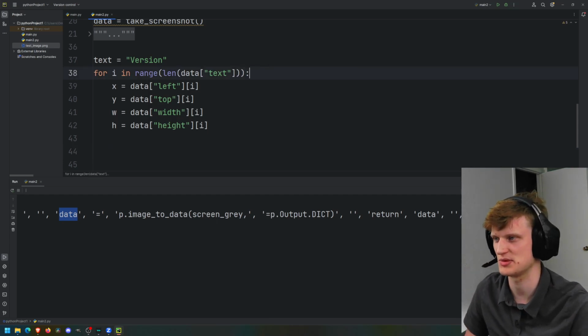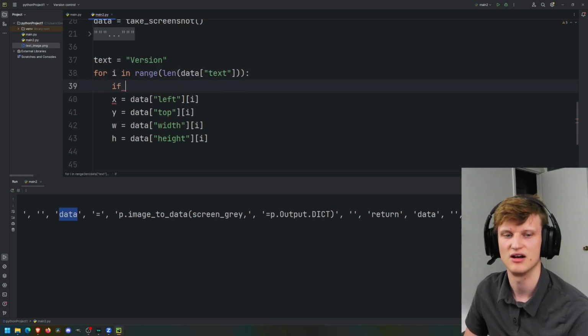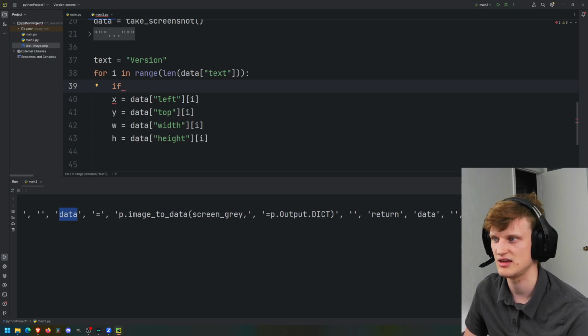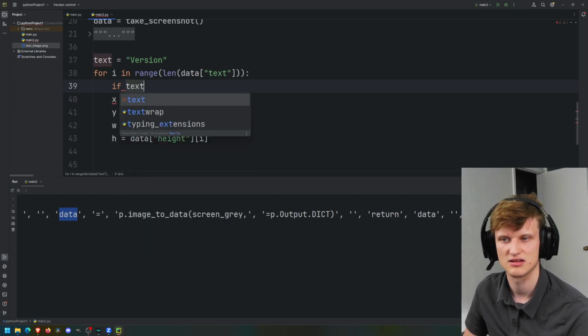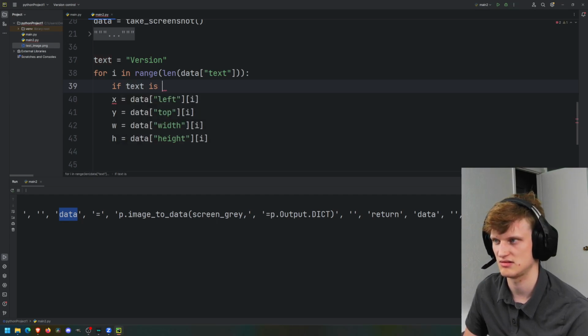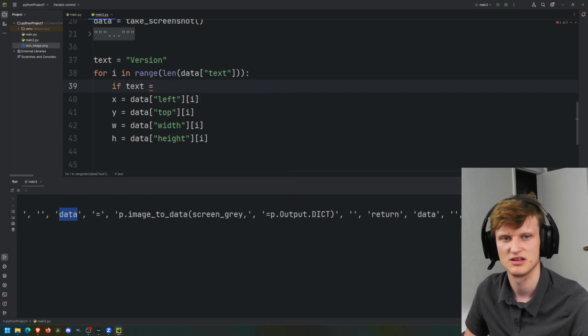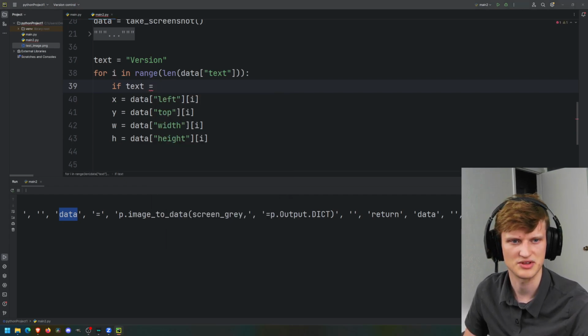So what we can do is just be like, if, let's say, if version or text is in, or for text equals, let me see, I have a couple of these things that I did a couple different ways that I want to choose one of them.